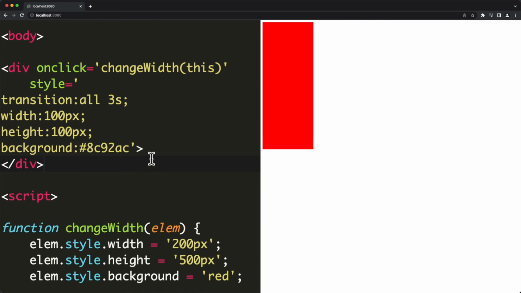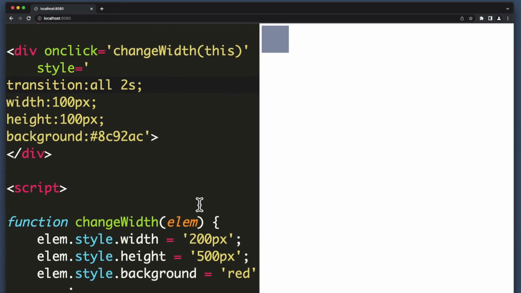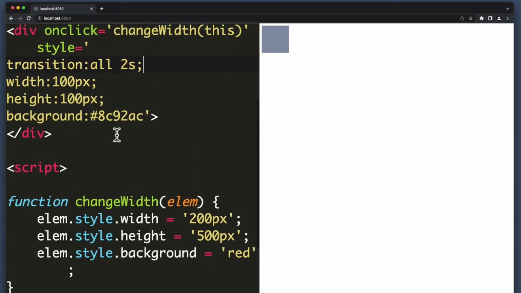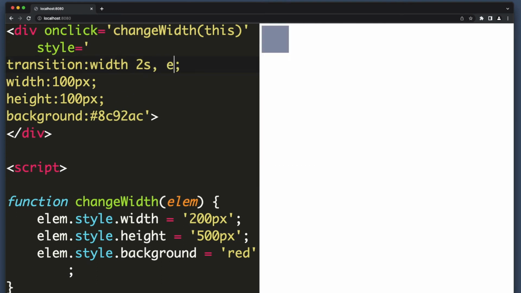See, easy enough, right? One thing to note, you can decide which properties to animate and which not to animate. Right now we have it set to all, so anything that I change here will animate. But let's say you just wanted width to animate and everything else to happen right away. In that case, I would just set it as width here, and then when I click it, it'll just animate the width. Everything else, like the color and the height, happened right away. Now, if you want multiple of these, you could just comma separate them. So I'll have just width and height, but color will not animate, but width and height will.